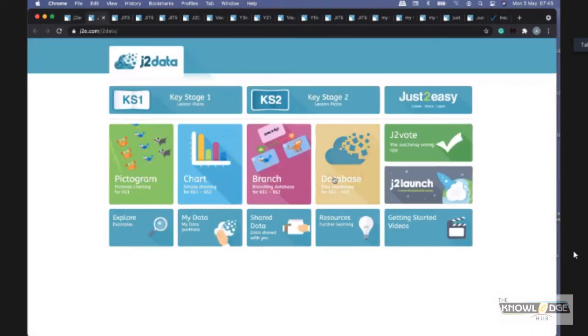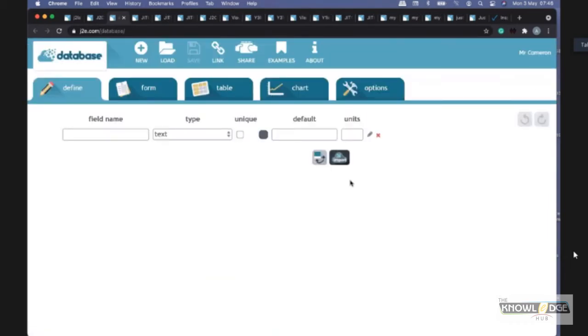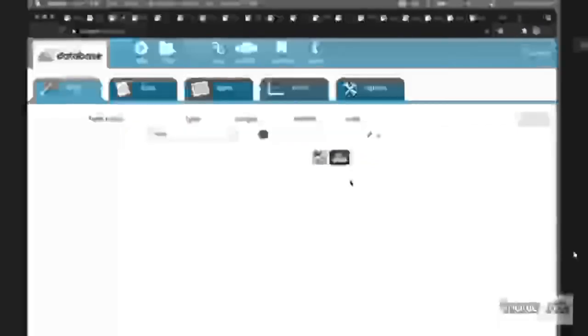Okay, and last but not least, in the digital literacy tools in J2 Data specifically, there is an enormously powerful feature to incorporate the full SQL database within very manageable, easy to use tools for children here.